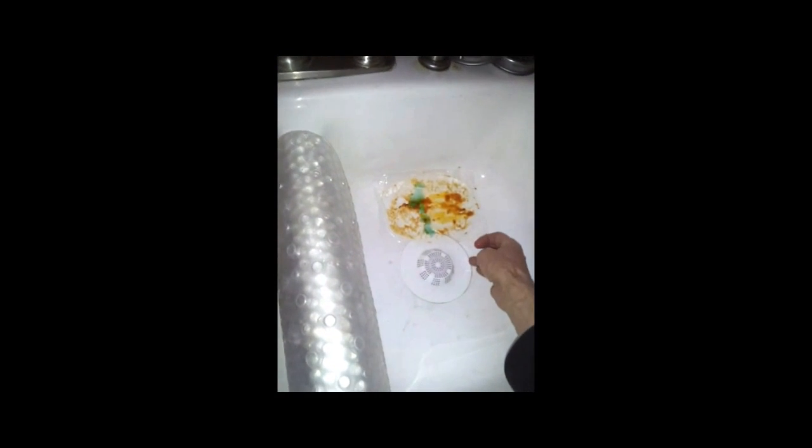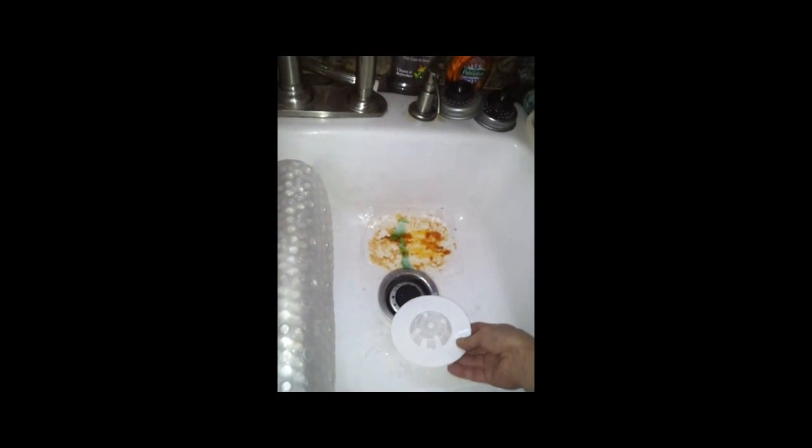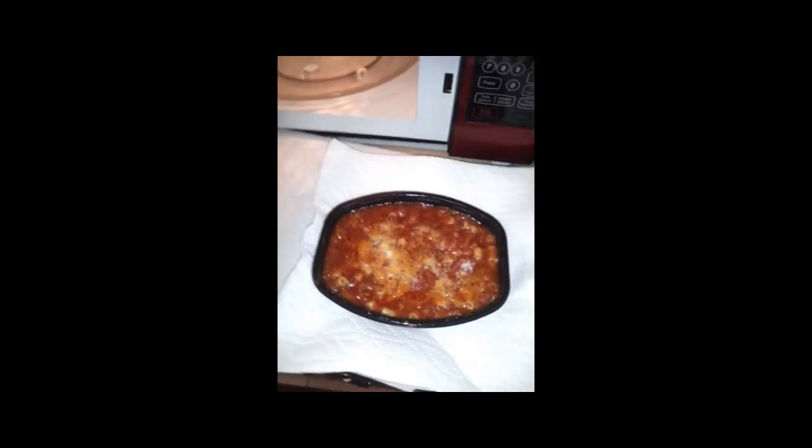I got this also from someplace else. Ooh, it's 6'2". Like that, you see? Then I come around here. I start the hot water here because it's freezing. It doesn't have to be that hot, but it helps to dissolve it. Now you see how good that is.